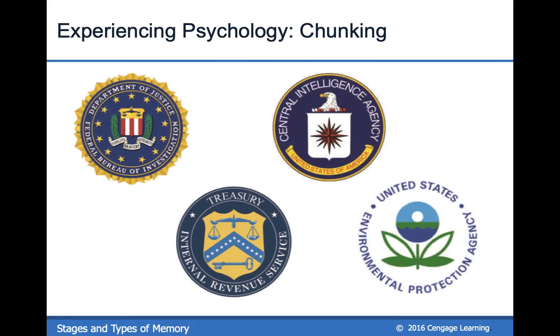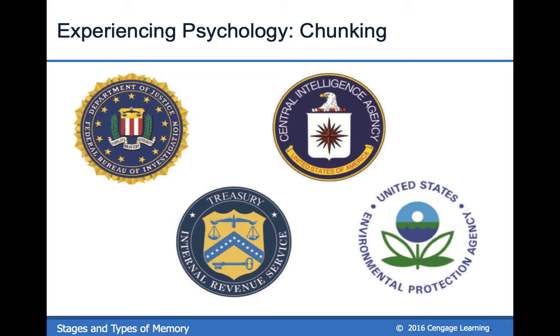We also use things like chunking. So if I just listed off those 14 digits, it would be almost impossible to do it unless they spelled the words. Because once you have the words, you chunk them together. So if I said DOJ, CIA, EPA, things like that, if you don't recognize that I'm talking about intelligence agencies or different departments within the federal government, you're probably going to have a really hard time remembering those things.